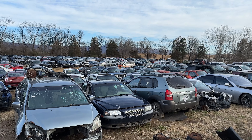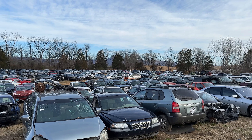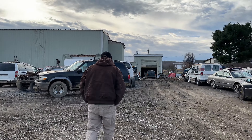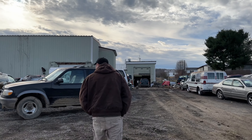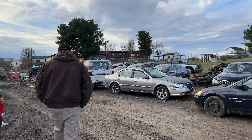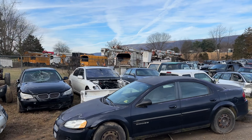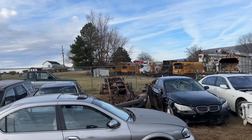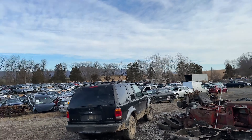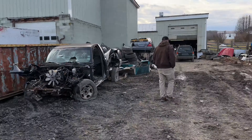They've got to have a pretty good lift capacity to move a whole car around. That's a 10,000-pound machine — they can lift what, three to four thousand pounds? More than any little car is going to weigh. Just wanted to let you check out some of the cool cars here at the little salvage yard in Luray, Virginia.